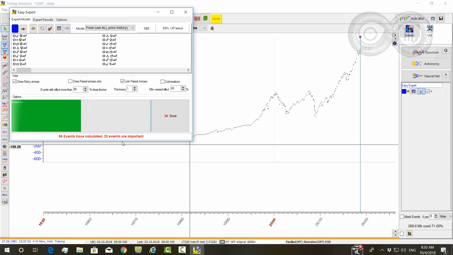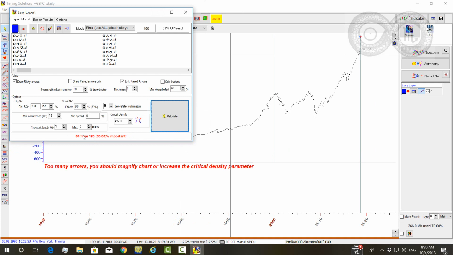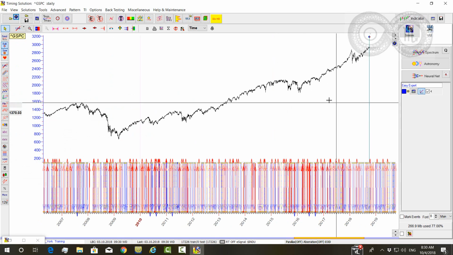You can look back at aspects in the past, but this is going to give you pretty much within a minute the statistical results from the past. And honestly, it's just amazing. I know Gann would have been doing this visually by hand. So, okay, let's have a look. From 180 aspects, 54 were important, and that's 30%. So you can see not all aspects are going to be statistically important.